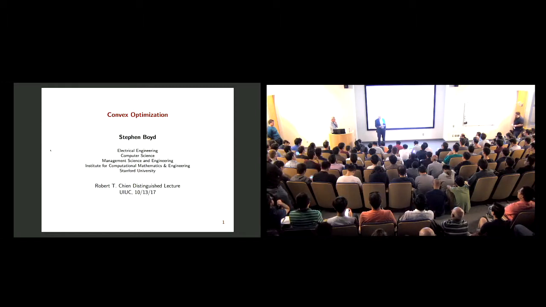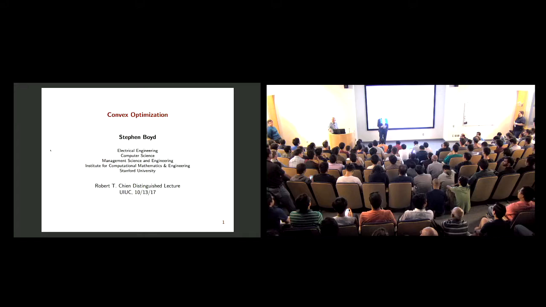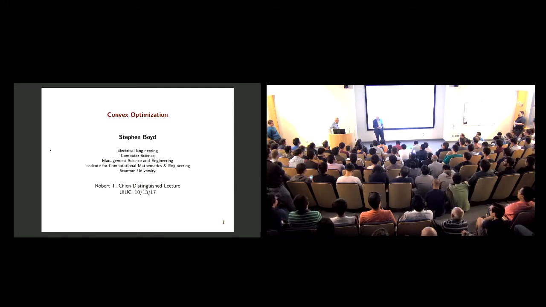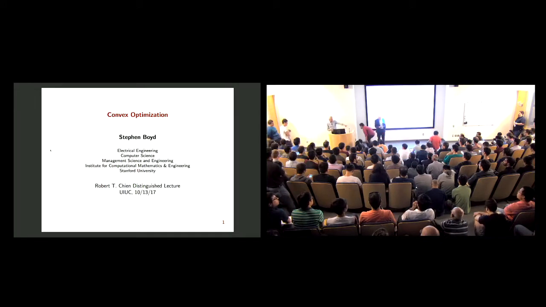He has also developed several widely used open source software packages, including SQP — the first widely used semidefinite programming solver — and SOCP, the first widely used second-order cone program solver. His open source software package CVX has revolutionized the formulation and solution of convex optimization problems. He has received many high-level awards, including the Ragazzini Education Award, the James Mulligan Junior Education Medal from IEEE, the IEEE Control Field Award, and election to the National Academy of Engineering. He's a fellow of IEEE, and holds honorary doctorates from KTH and the Catholic University of Louvain.